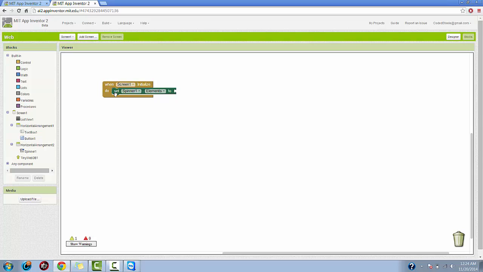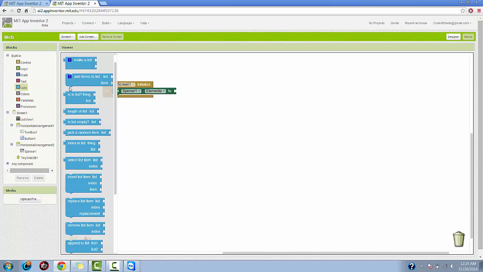First thing I need to mention is this spinner. When I say set Spinner1.Elements to, it tells you this returns a list of text elements to be picked from. So this is a variable called a list, and I think we've discussed lists before, so it shouldn't be anything new.